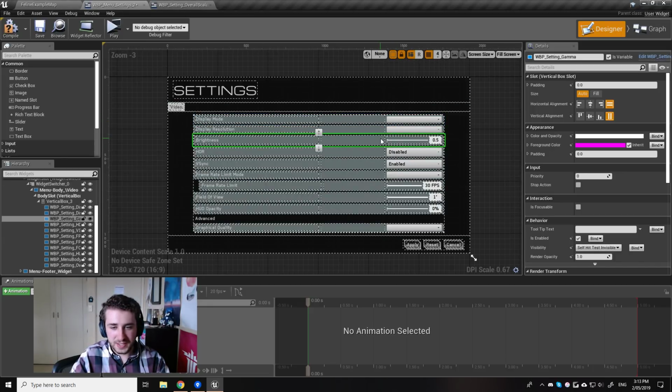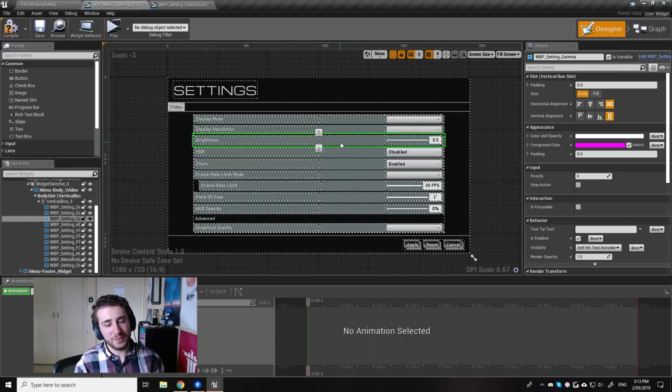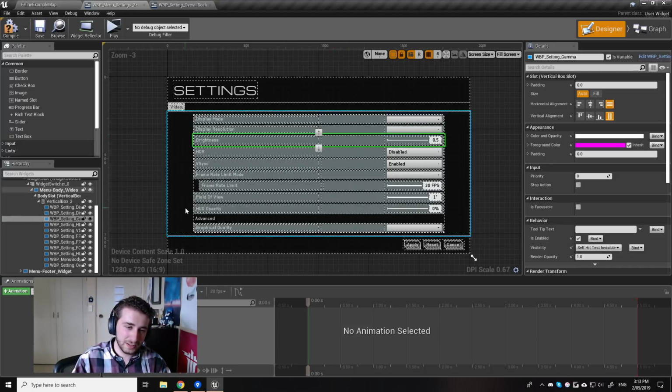But for example, gamma is not a game user setting. Gamma, or brightness, was really frustrating because there's a console command to set the brightness, but there's no variable to read it from. That was a bit of a headache, so I had to make my own variable, and it's a little weird, but that's one case where I didn't have an inbuilt function for brightness. Same goes with the frame rate limit, or parts of it, and the field of view, which I'm still working on getting working.